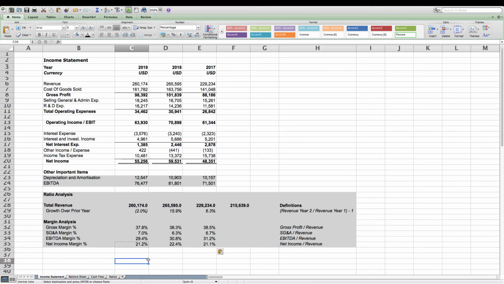So there you go. We've calculated all the specific margin ratios in this video, and the definitions here will help you calculate the individual ratios. So great. Now that we've completed the margin ratios, in the next video, we are going to look at some of the credit ratios, also called leverage ratios.